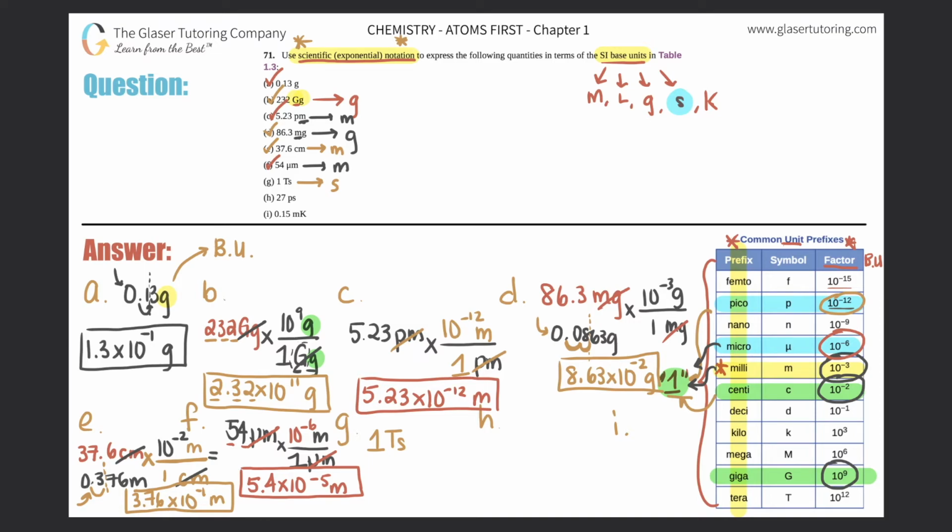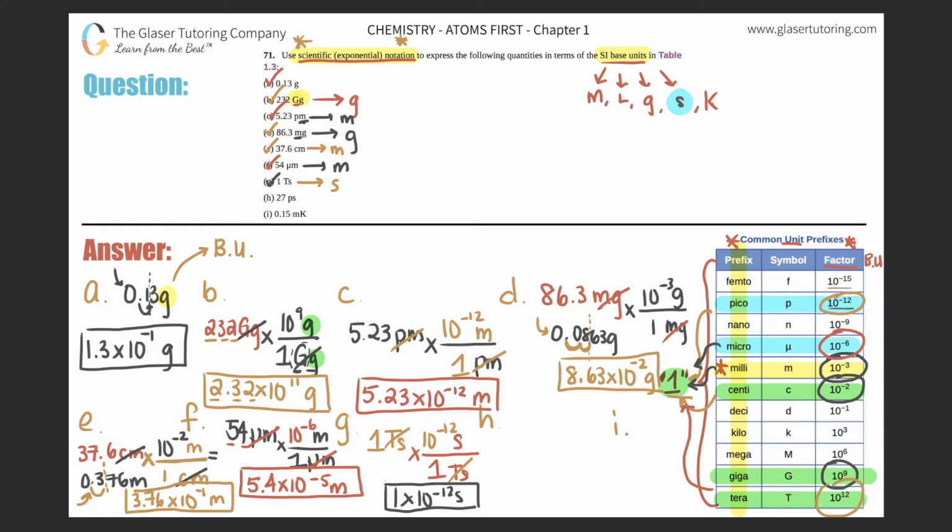But I'm going to do my same muscle memory times by that ratio. I don't want teraseconds anymore, that goes in the bottom. I want just seconds, and now we just got to find it on the sheet, or on the table. Tera's right here, and tera is the prefix, so 1 terasecond equals 10 to the negative 12th seconds. So teraseconds cancels out, and we just multiply across. So it'd be 1 times 10 to the negative 12th seconds. Box that answer off. You got 1 sig fig. You had 1 sig fig, so that one's good.